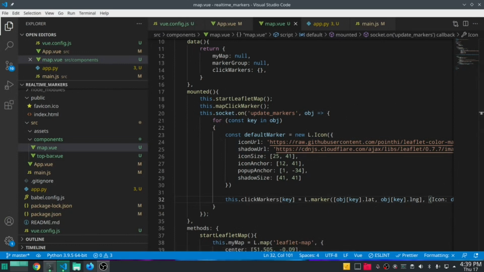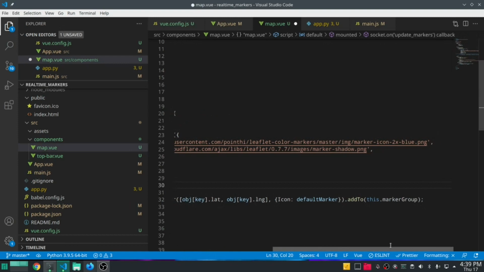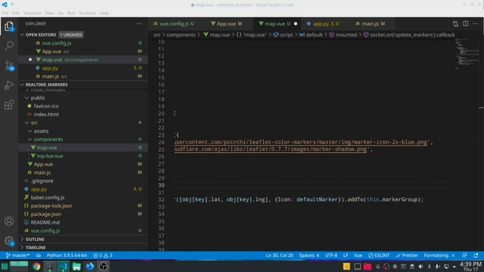Let me check my reference code. Let me close this off. Well, that all looks fine.